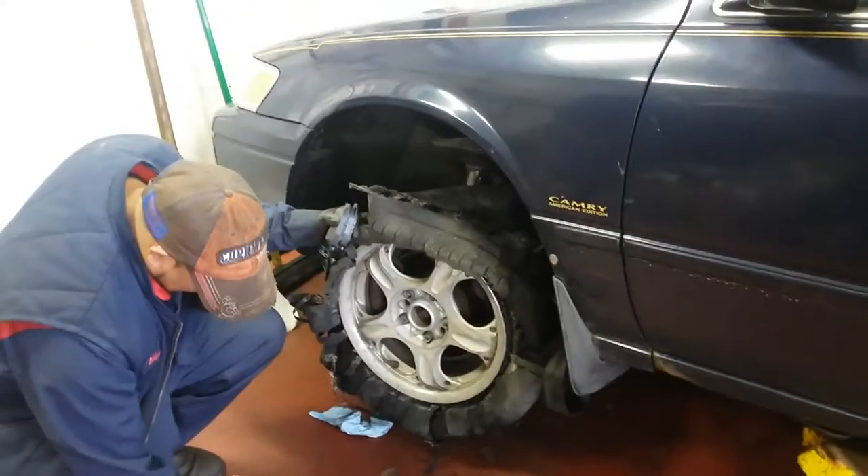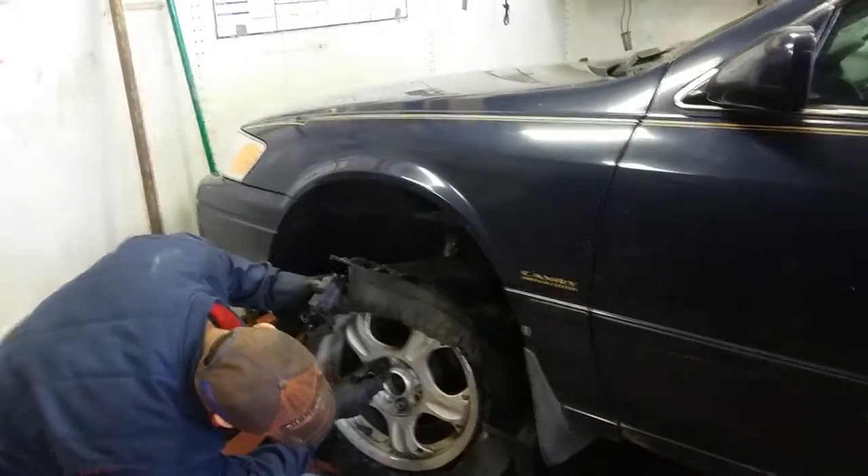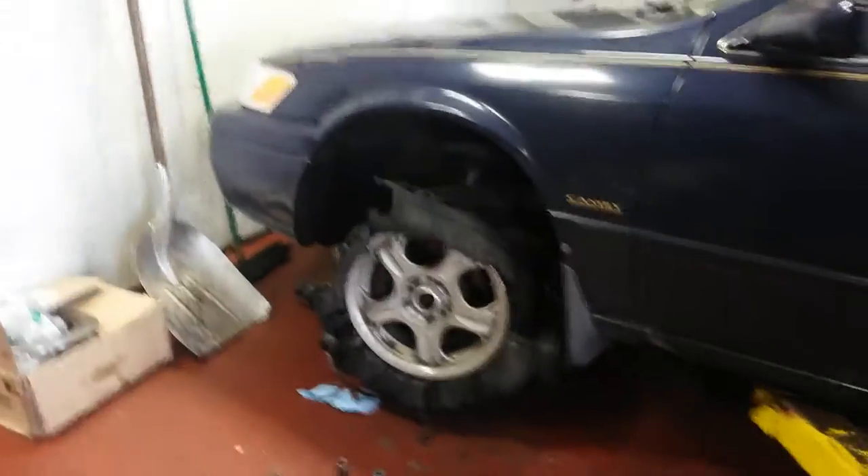Look at that car — somebody blew a tire. Hopefully they did not get hurt, but a front blowout is very dangerous. He does those too. Got to take care of your cars, guys. You can't just stick a key in and drive off — you've got to do maintenance, preventive maintenance. Otherwise you'll be coming back paying more money. We get good prices here. All right, there's more to come.